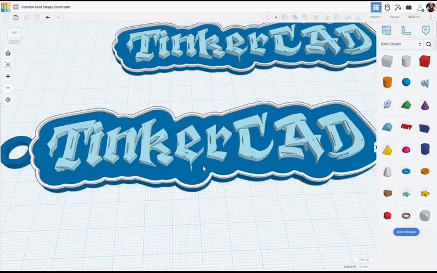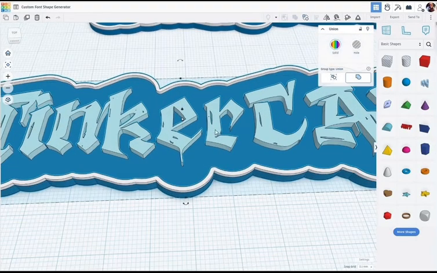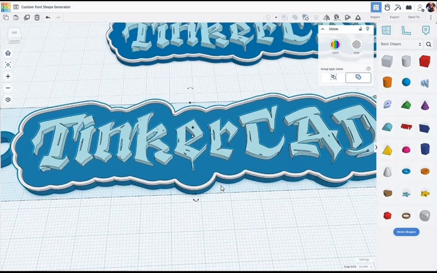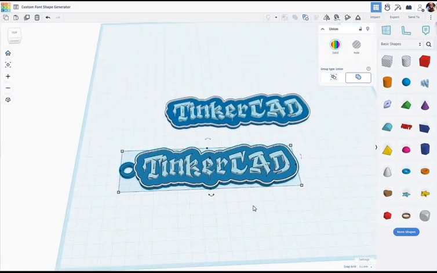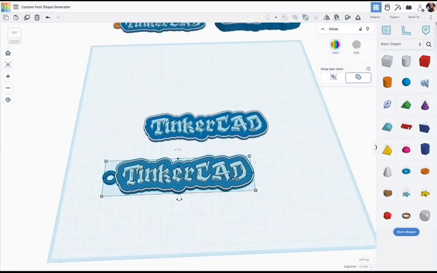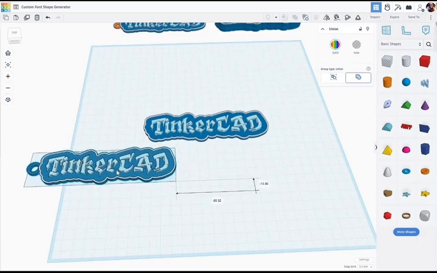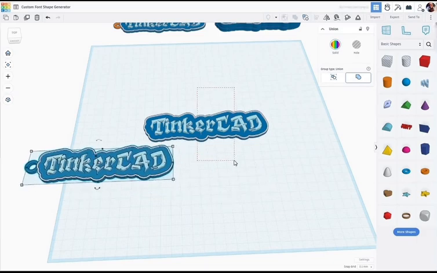So for instance, when the blue part ended and you got up into the text or this outline, you could then swap the filaments to whatever color you wanted. Alright, so that's the key fob. Let's make another copy of this back here.